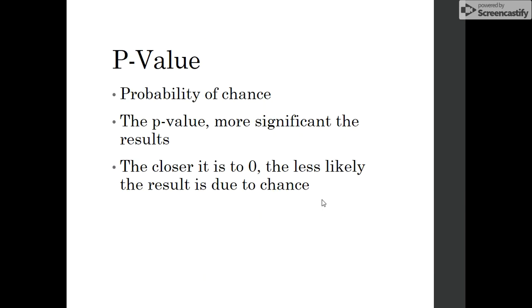All right, last thing on statistics is the p-value. P-value is the probability that your results happen because of chance. So when you look at the p-value, the closer it is to 0, the more significant the results, meaning that it's less likely that the results of your experiment were due to chance, so that there wasn't some outlying factor that influenced the results of your experiment. So the closer it is to 0 for p-value, the better. Not like correlation, where the closer it is to 1 or -1, the stronger it is, and with correlation, 0 doesn't mean anything. So just remember, correlation is 1, p-value is 0.